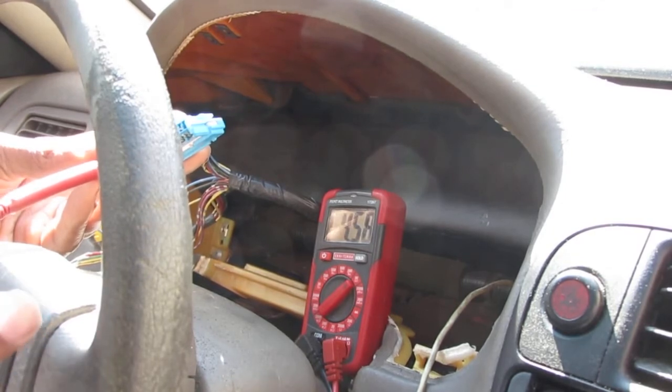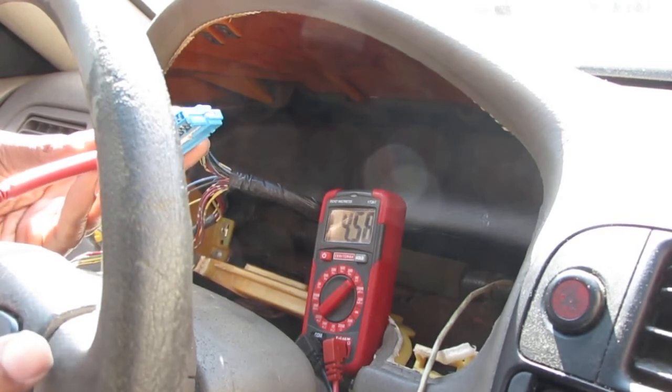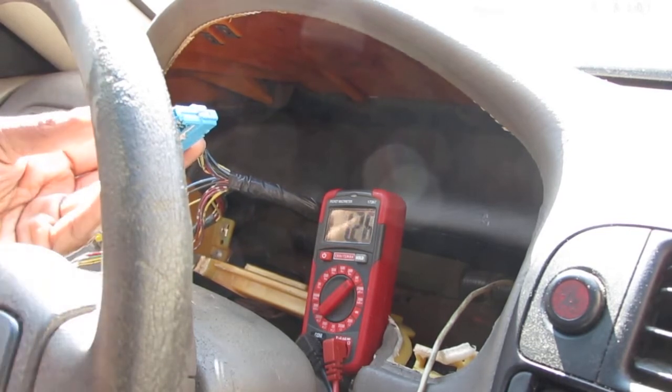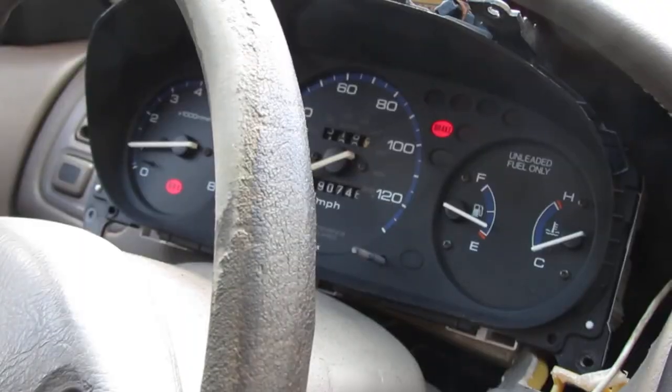I think this is where you'd want to graph outputs. You want to match your speed, like on just a regular graph, you put your speed on your x-axis and your y would be your voltage axis. So, all right, cool. Pull that off. We'll put this back together and see what we get.